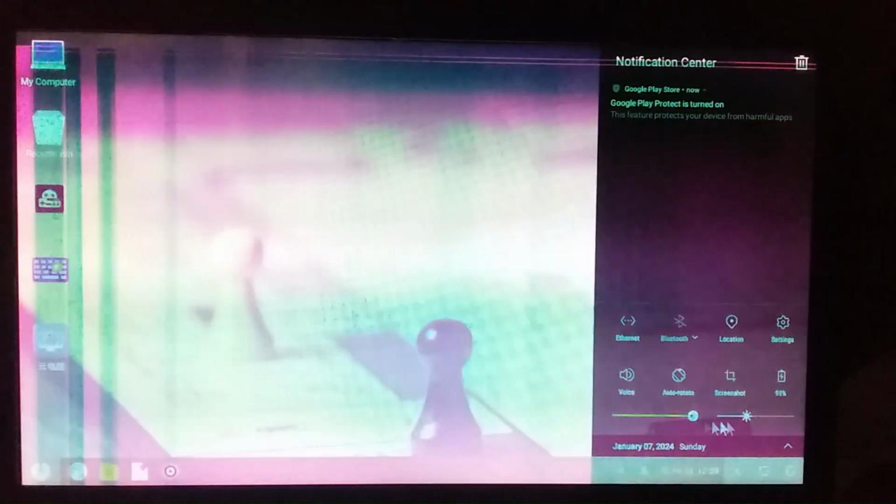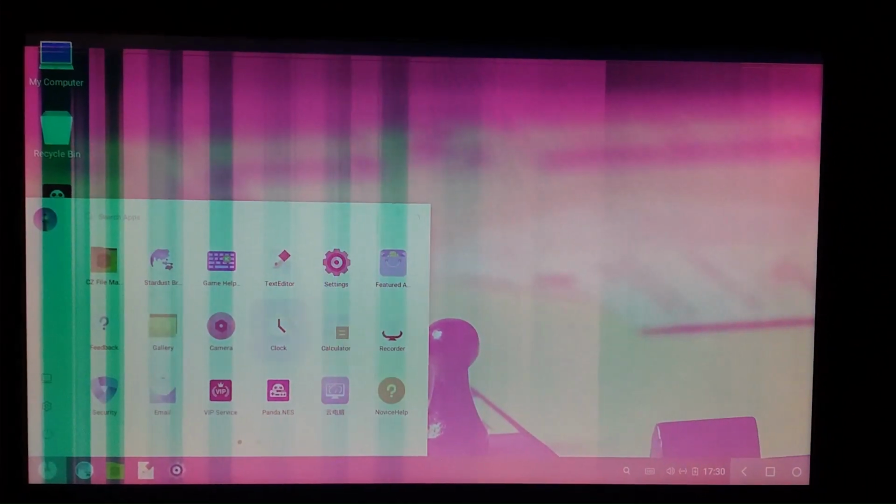See here, this is the screen, a chessboard type screen, and here you can see the notification center, settings, brightness, ethernet, Bluetooth, many options and many features are there, and My Computer, Recycle Bin. Search apps is there, Play Store is there.